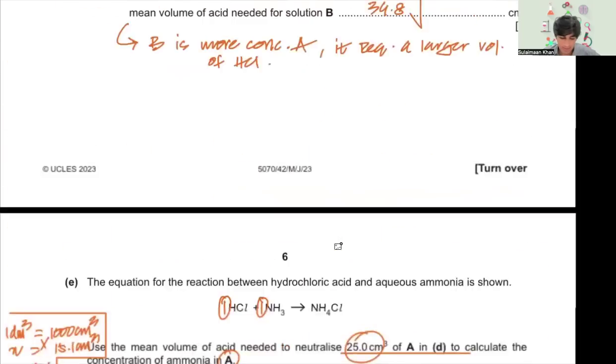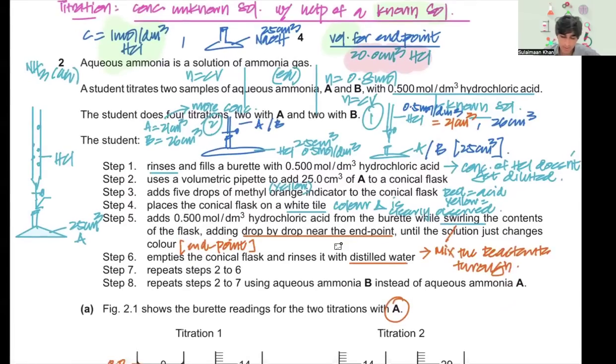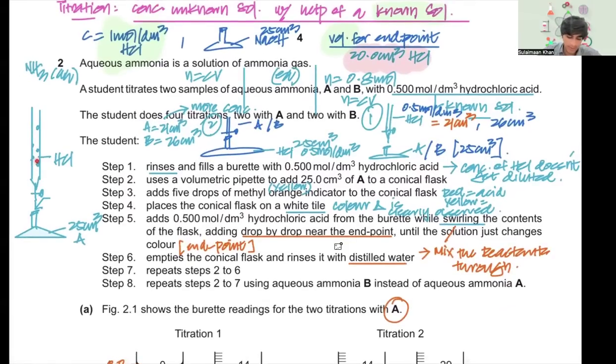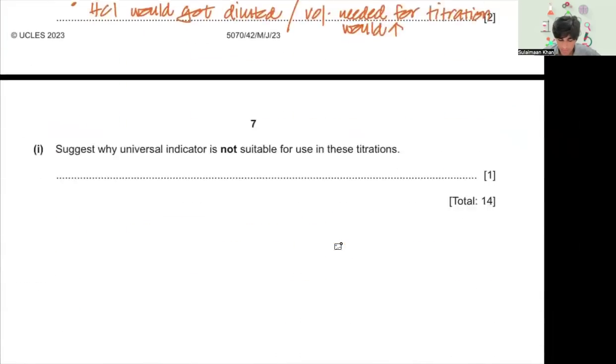No, why would it decrease? We literally discussed it at the start. No, it wouldn't decrease, because if this gets diluted, the power of hydrochloric acid decreases. Concentration is just like power. Power of hydrochloric acid would decrease, so more of it would be required. Oh, you dumbo jumbo. Yeah.